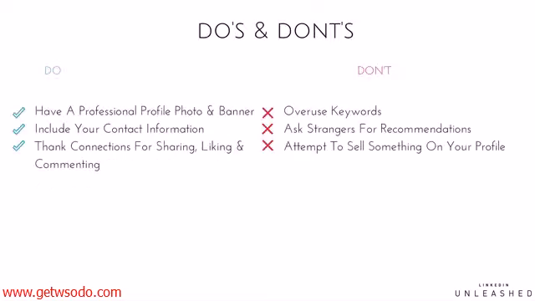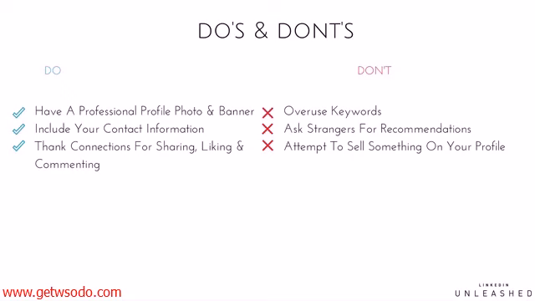So in terms of do's and don'ts, do have a professional profile photo and banner. I can't express how important this is for your profile. Not only does it mean that your profile is going to get viewed on average 21 times more than a profile that doesn't have a professional profile photo or one at all, but it just makes it look way more professional. I wouldn't accept anybody if they didn't have a profile photo. Even if they had loads of mutual connections, I probably wouldn't accept them unless I knew who they were personally and they had a personalized invitation which said where we'd met. I'm not going to accept somebody that doesn't have a photo in place.